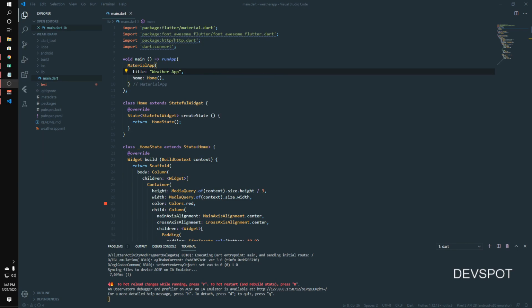There's one more thing that we need to do in order to get this up and running, and that's to uninstall the app and reinstall it. You might be confused as to why. Because for some reason, if you try adding a Font Awesome icon right now, it's not going to show, and I don't know why, but if you uninstall and then reinstall the app, then the icons will show.